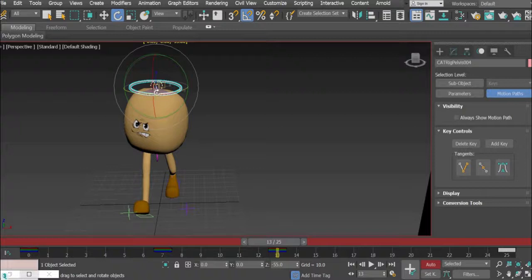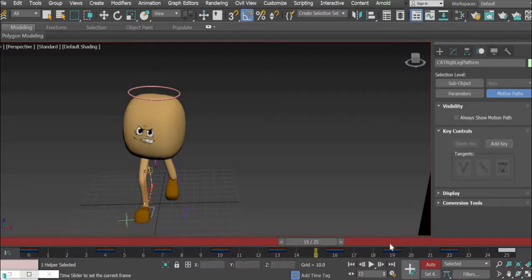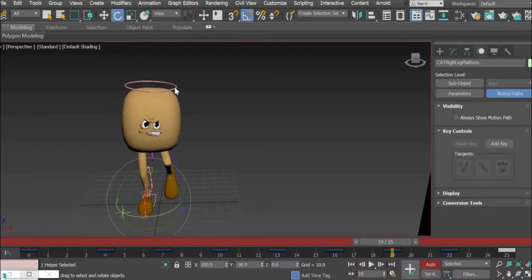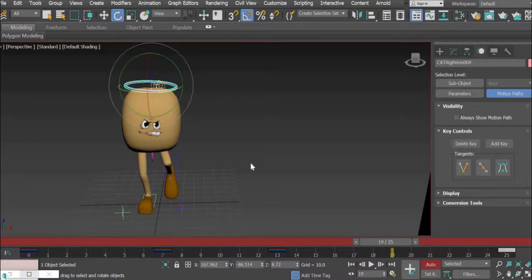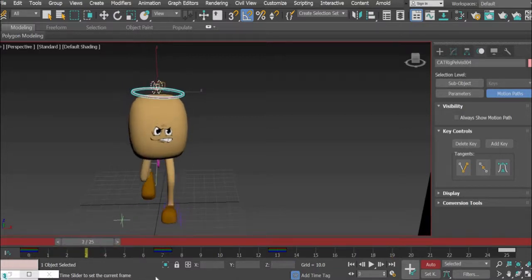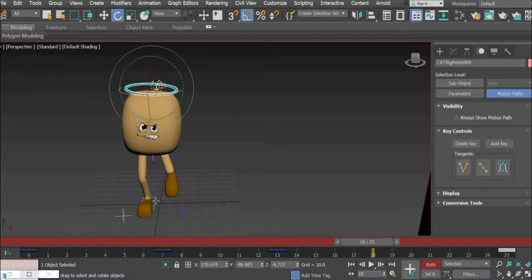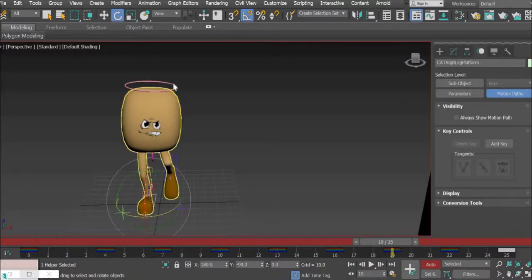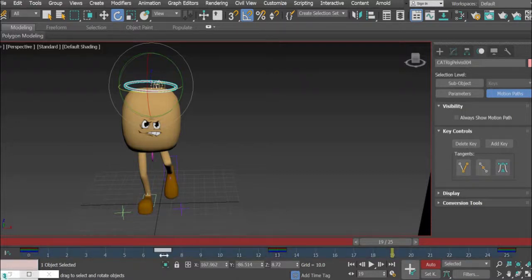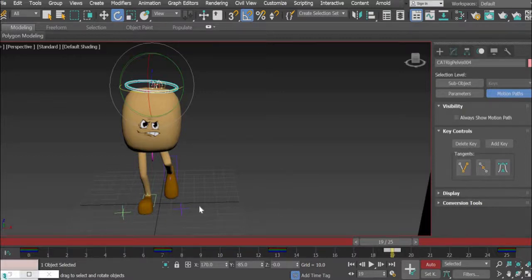The character will look that side. Okay. The middle, the right, and again we have to copy it. The 19, copy this one for the middle key. Okay.